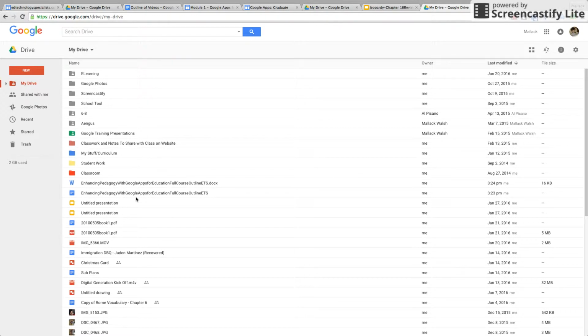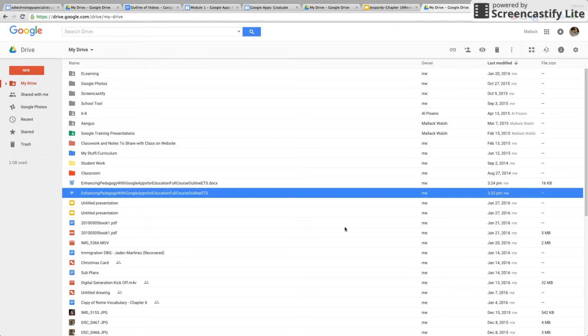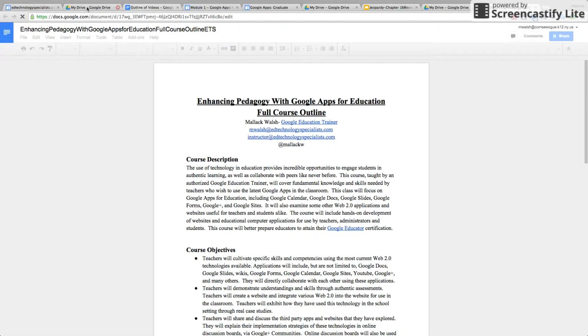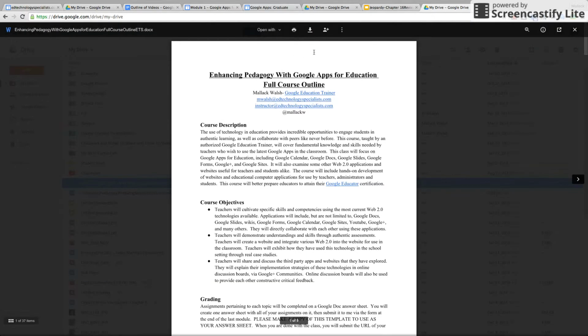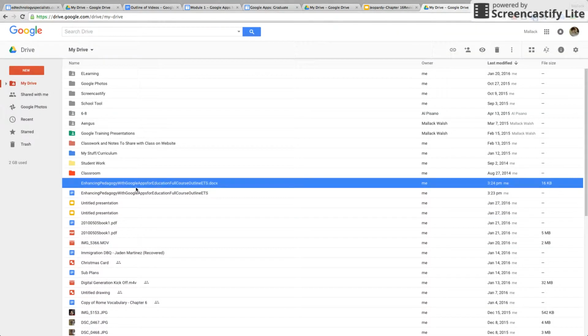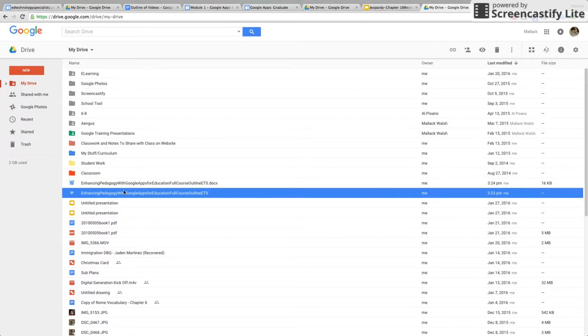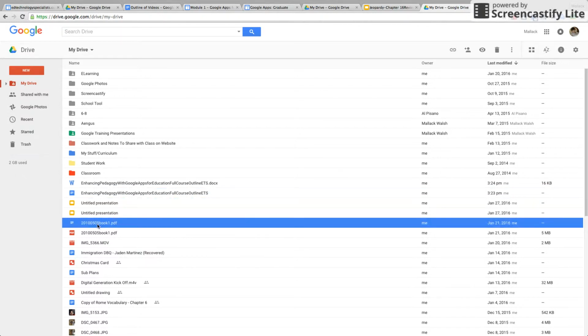So what that really means is every document that you have that's stored in your Google Drive, if you click into it, it's actually a website. It has a web address. Every single thing in your Google Drive that's in the Google format has a web address. So that means if you give that web address to other people and you give them access to see it, anyone can access it from all over the world. But we're getting a little far ahead. We'll go over sharing permissions in a different tutorial.